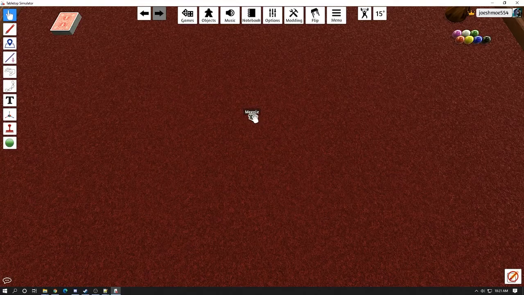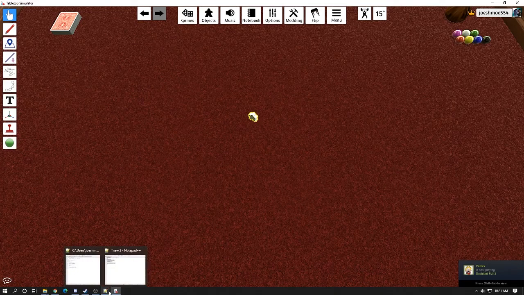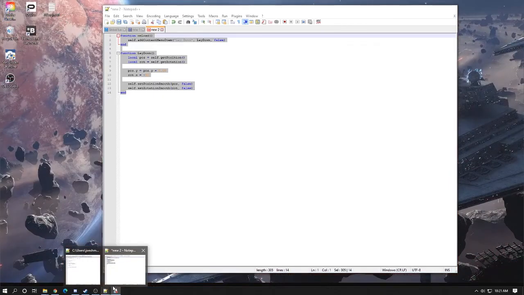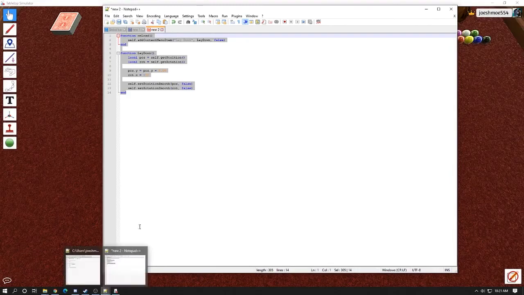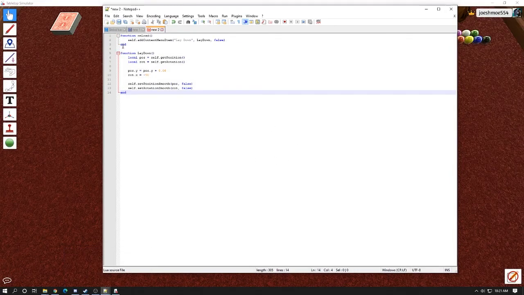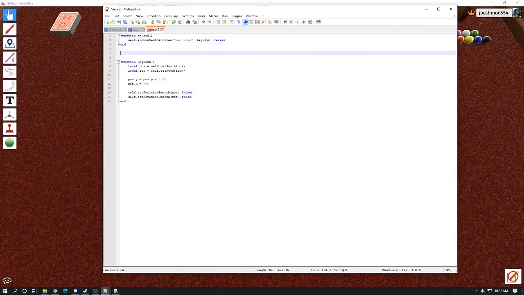Now, I implemented this for a game I was working on, and somebody asked if I could make it a little bit simpler to use, so that instead of a context menu, you just hit a key on your keyboard to knock it down. And I found a little hack out there that people have used for that sort of functionality. So we're going to go and add that as well.